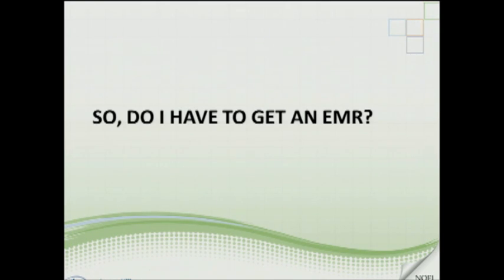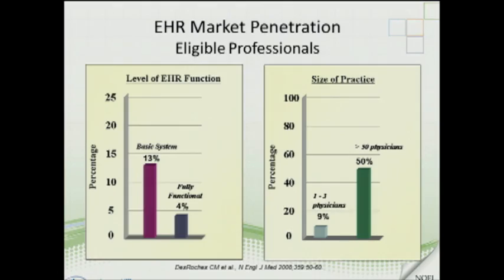And the immediate question that brings up is, do you have to get an electronic medical record? And to paraphrase Homer Simpson, duh, yes, you have to get an electronic medical record. And to give you a sense of how far behind we are in this, based on size of practice, this is from the New England Journal of Medicine in 2008, looking at penetration of electronic records in the provider environment. Only 13% had a basic system, and only 4% had a fully functional EHR system in an outpatient environment.